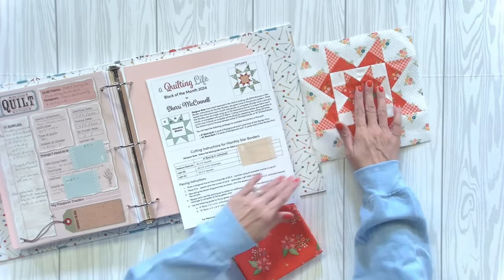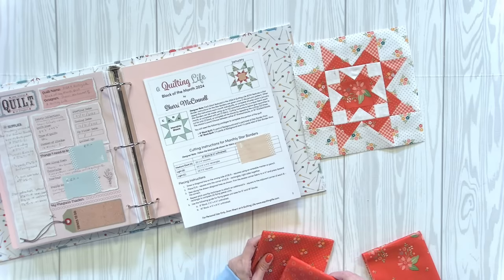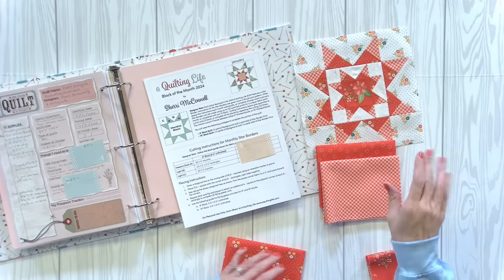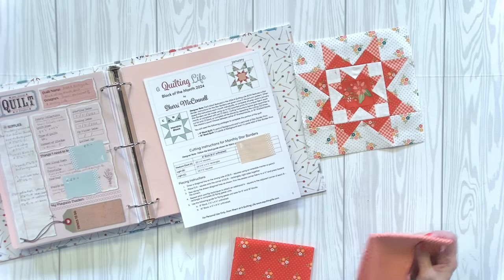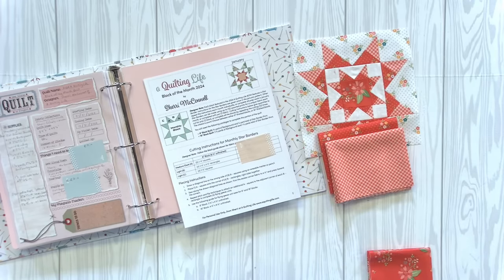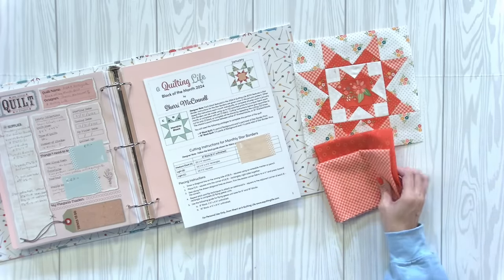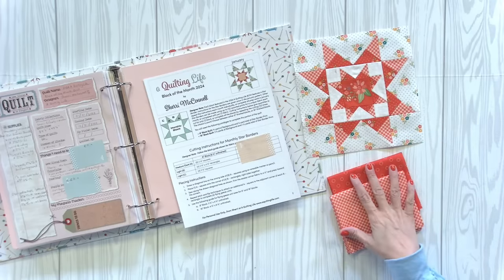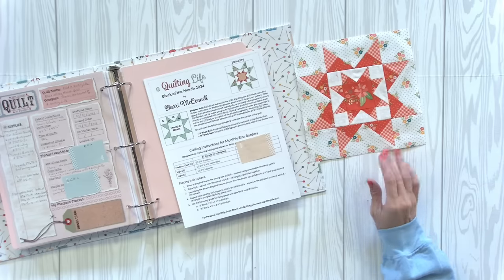Okay, so what I've decided is, where are the red circles? Oh, it's right here. Okay, and the check. I'm losing my mind. I do this stuff and I'm so complicated. Okay, all of the odd months, January, March, et cetera, are going to use these two fabrics. All of the even months, February, April, June, et cetera, are going to use these fabrics. I went ahead and made all of these that are the same for the even months, and then the other color for the odd months. I really complicated this, but it's going to be so cute when I'm done. I'm just apologizing up front for complicating things.